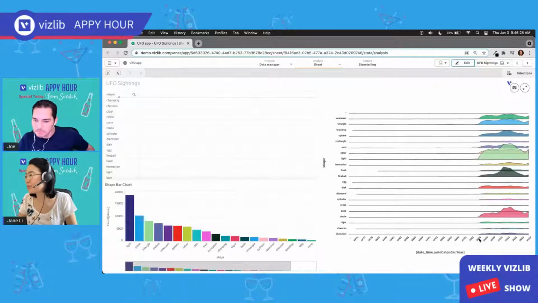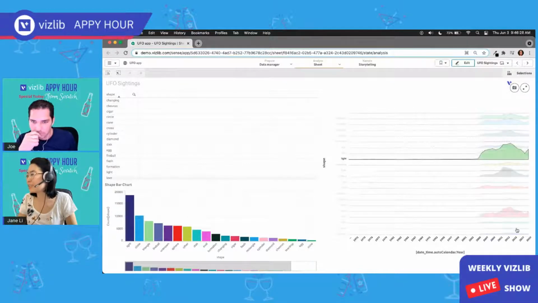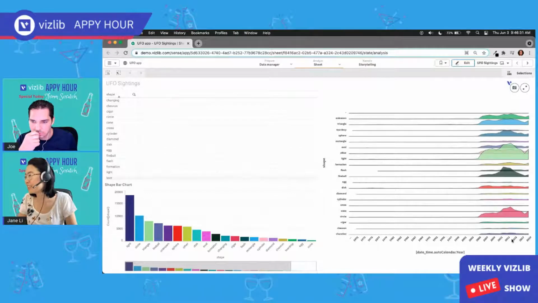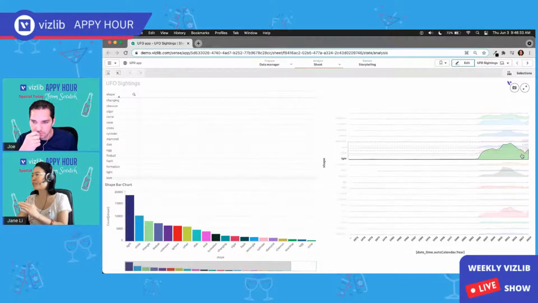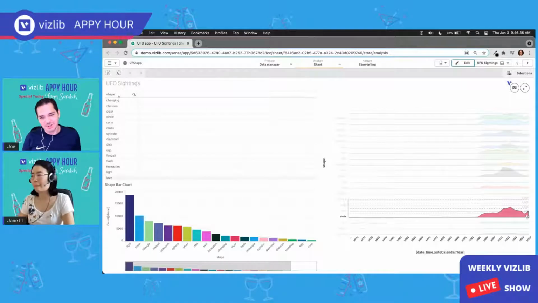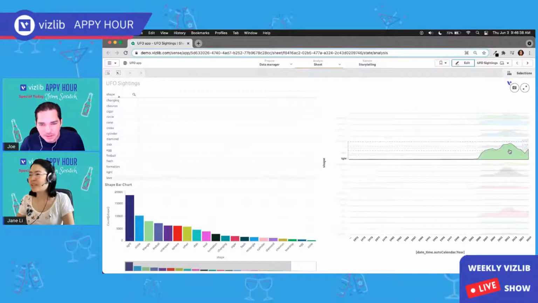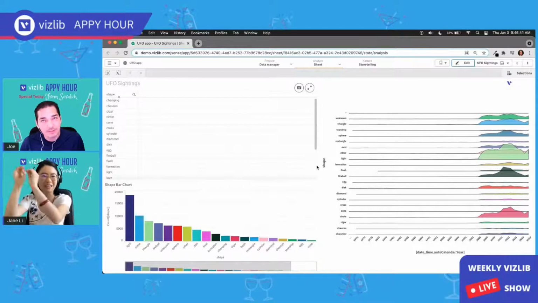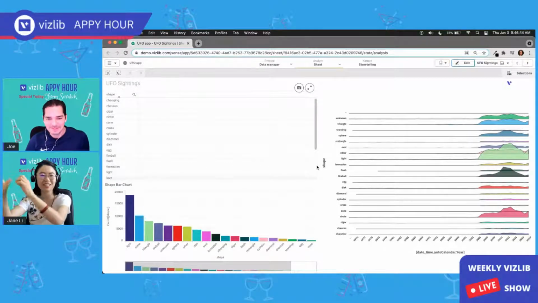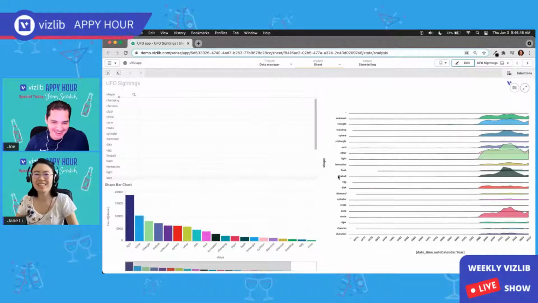Okay. So you can see 2005 picks up, light. There's a lot in 2013. And then there's been a recent spike too. That's interesting. Is light a shape? Isn't this supposed to be shape? Yeah, light is a shape. It's just, I think, lights in the sky. It seems like it's all over, because there's teardrop, circle. I saw a cigar in the sky. Do you see that one? Yeah, and there's been quite a few. There's been more cigar shapes than diamond shapes. That's interesting. We'll come back to that, I'm sure, right?